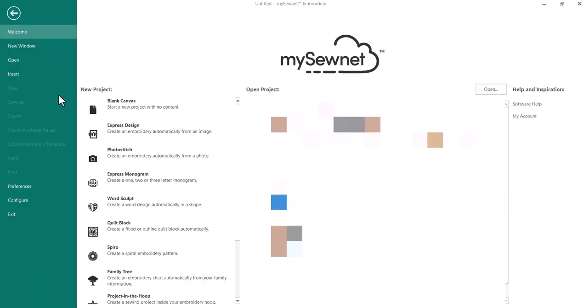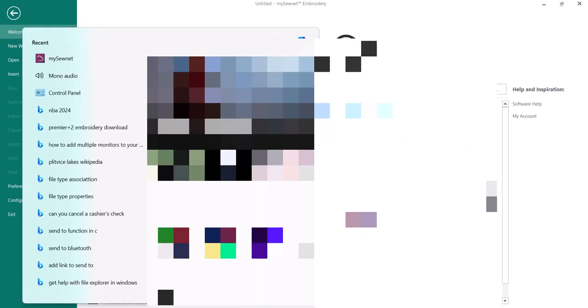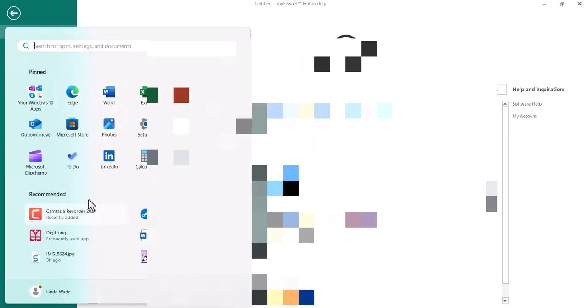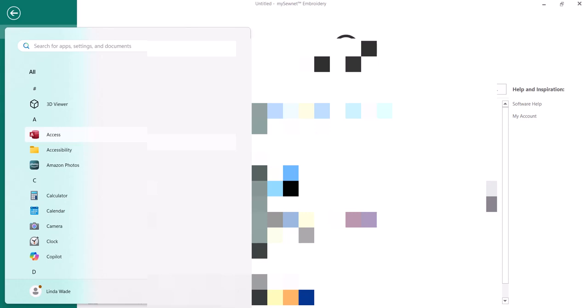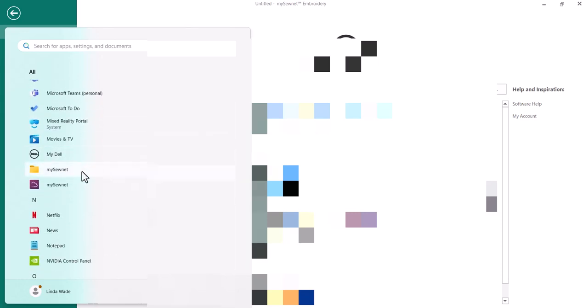The way we're going to do this is we are going to go into the MySewnet software, go into digitizing, go to draw paint, and that way all three pieces are now linked. But you could actually go directly into draw paint. I'm going to find a folder here, and I'm using Windows 11, so I'm still getting used to it. I'm going to go to the folder for MySewnet and pick Draw Paint. I could actually go directly to Draw Paint.